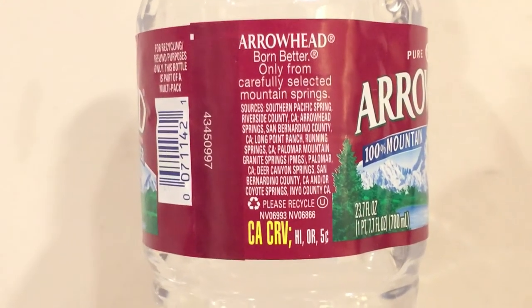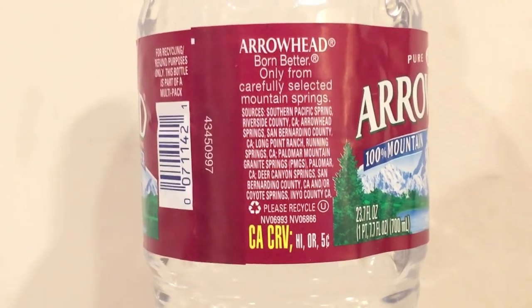Like I said, the Beta water tastes like tap water, but after I took a bigger gulp it's not that good. Arrowhead has multiple sources — you'd expect it to all come from Arrowhead Springs, and Arrowhead Springs is one of the sources. The other sources are San Benedito and Southern Pacific Springs in Riverside, California, and they list several other sources. I'm guessing Arrowhead Springs is where they started off, and then they started selling so much of it they had to expand to other sources because the original source just wasn't enough.